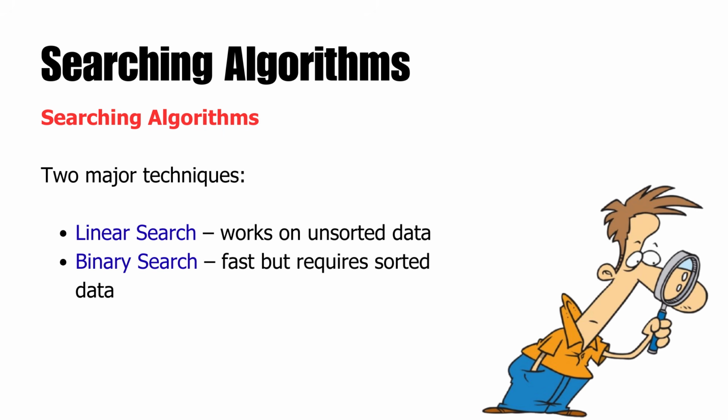Now that we've mastered sorting the data, the next challenge is searching within it efficiently. Searching permeates every aspect of computing, from finding contacts in your phone to querying databases to web searches. Efficient searching dramatically improves both speed and user experience. In this section, we'll explore two fundamental techniques: linear search, which works on any data, and binary search, which is much faster but requires sorted data. We'll also introduce an advanced technique called binary search on the answer, commonly used in competitive programming.